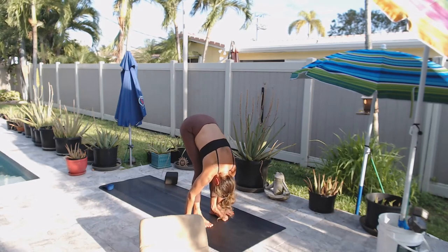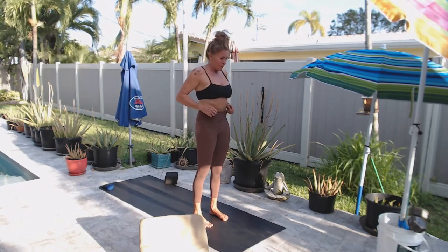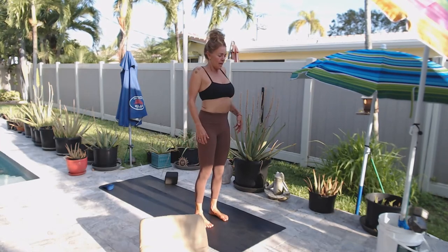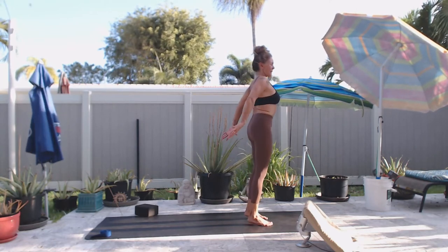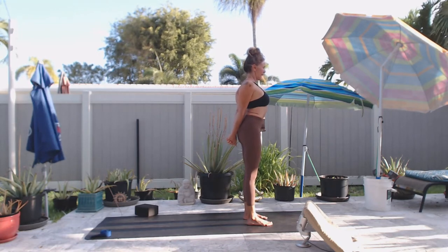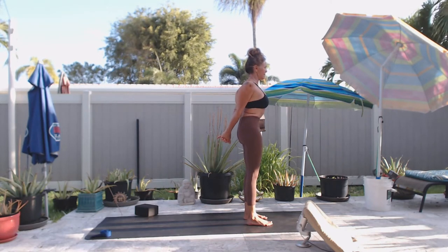We're gonna slowly soften the knees and ragdoll our way all the way up to standing. When you get there, roll your shoulder blades up and down your back a few times. Reverse it. Awesome. Then we're going to take our hands behind us, interlacing your fingers, pressing the palms together. Notice how the ribs bow out in this pose. Draw the ribs in and down, belly in and back.